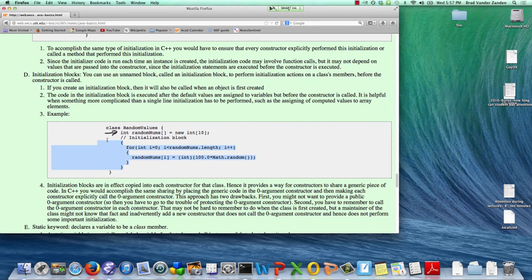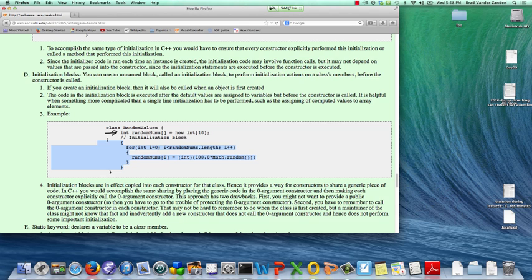And notice that an array is an object, so I have to assign it an array object, in this case of 10 integers. And then I have an initialization block, which you can see is simply iterating through the array and assigning each element of the array a random number between 0 and 100.